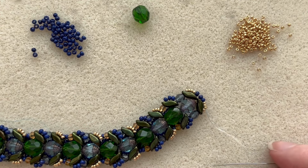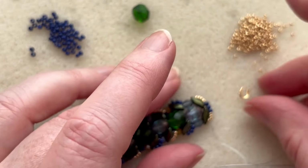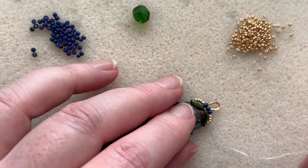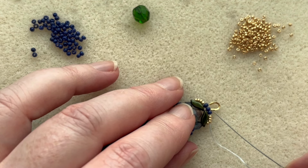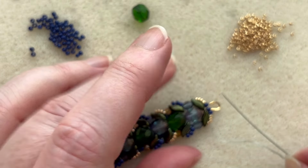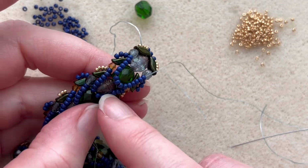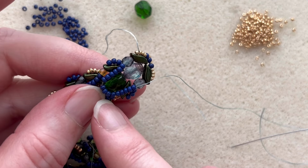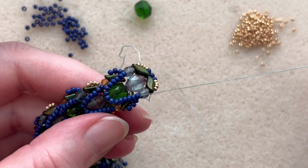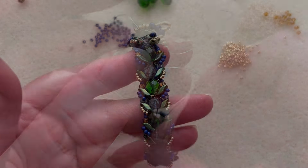So if you need to add more thread, add more thread. And then you're just going to attach your wire guardian the same way we did, so that you come out one of the 11 O's, go up the wire guardian, down the other side, go through the middle, go up, down, continue around, and then come one more time around, okay? And then that way it will be attached. As I'm circling this time, I added 3 little seed beads right there so that the thread is not exposed on the back side, so you can do that if you need to when you're circling back around, okay?